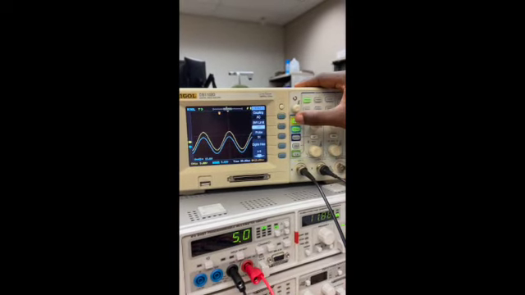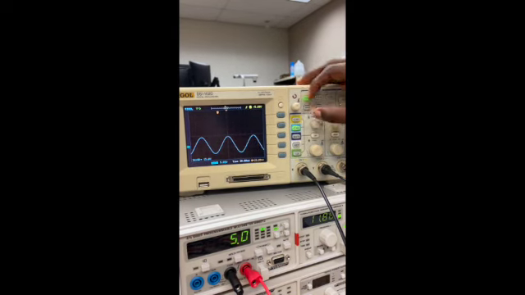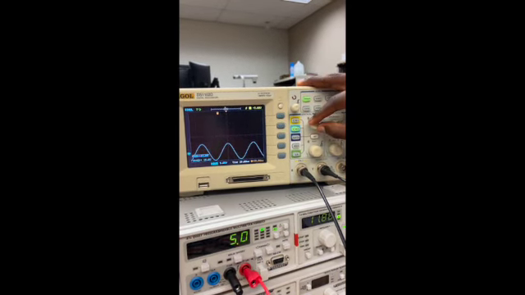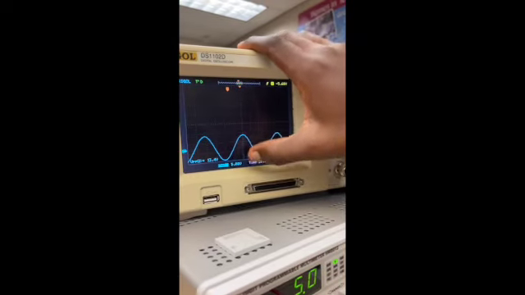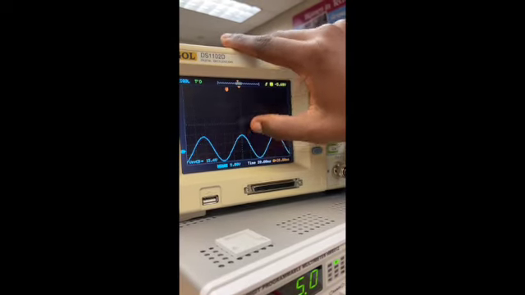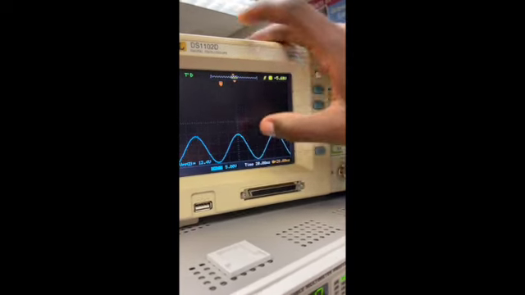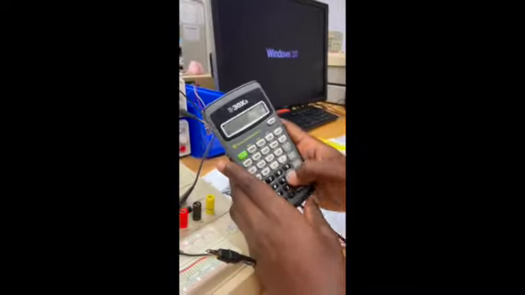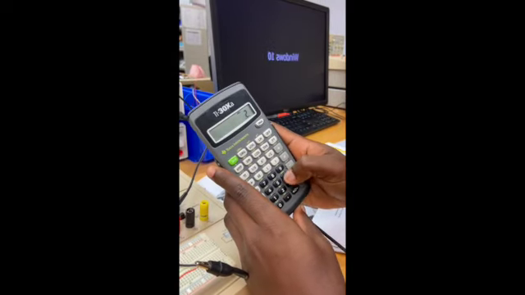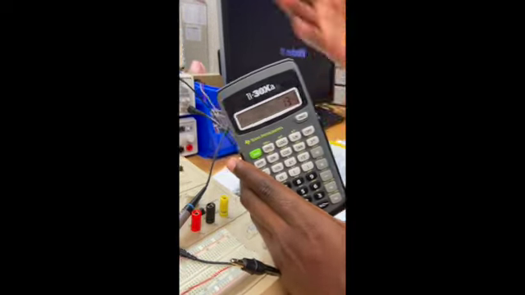So we're finding the VPP for channel 2. By doing that, you have to shut off channel 1. Then you bring down channel 2 all the way to the bottom. In order to find the VPP, you have to count up because that's voltage and not time. So that's 1, 2, and I'll say about 2.6. So I'll multiply 2.6 by the voltage, right here on the calculator. 2.6 times 5, and I've got 13. And that's the old school way.